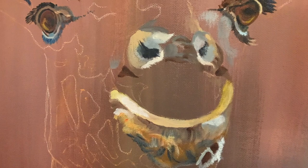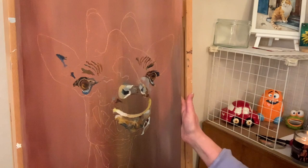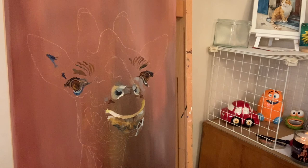I just kind of want to get the eyes and the, I do this quite a bit. I want to get the eyes and the nose in there because they're the most important part of this painting. It's a giraffe portrait. Okay, now I'll be back in a bit.